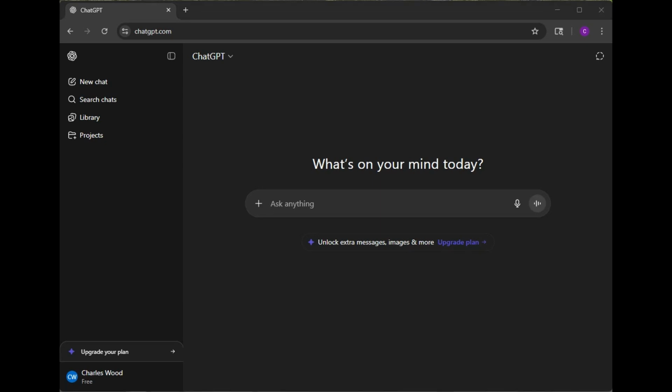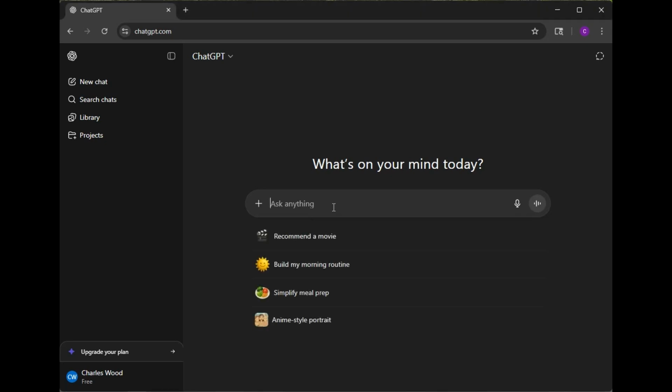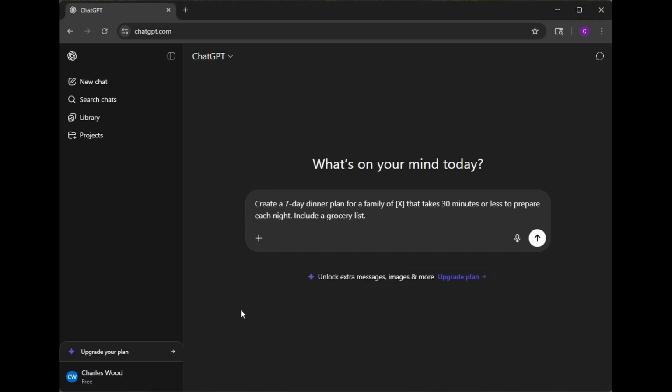Let's test out some prompts for you. Okay, the first one here, I'm going to copy and paste these in so that you don't have to wait for me to type them in and make mistakes. But I'll leave it up here on the screen for a little bit so that maybe you can type it in. So this first one is: create a 7-day dinner plan for a family of X, however many, we're going to put 4, that takes 30 minutes or less to prepare each night and include a grocery list.